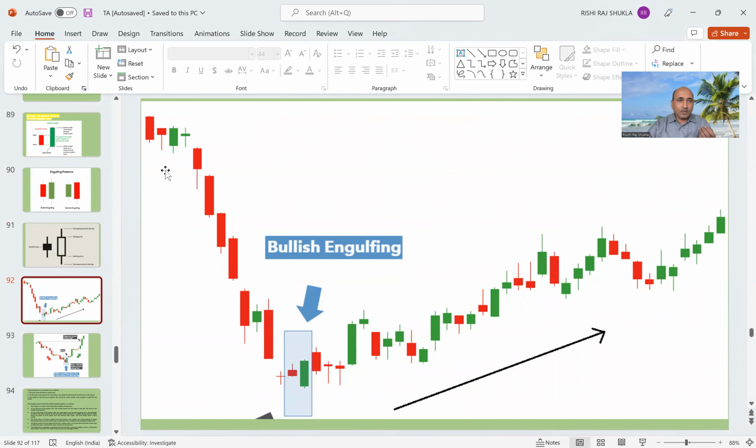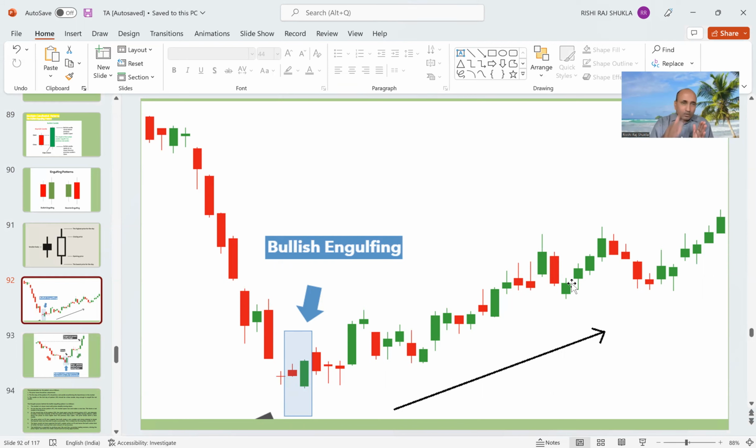Now let's see a chart. What you see here is the market coming down, down, down. Then what happens? This downfall, or downtrend, is arrested by the formation of another green candle. This candle fully engulfs the first one. What we see here is that the close price and the next day's open price is a gap down, and the close price is a gap up from the open price of the first candle, the observation candle. If such a pattern happens, from here there is a great chance the market will go up. This very stock will go up and we can get benefit from here. So this is the thought process behind this.